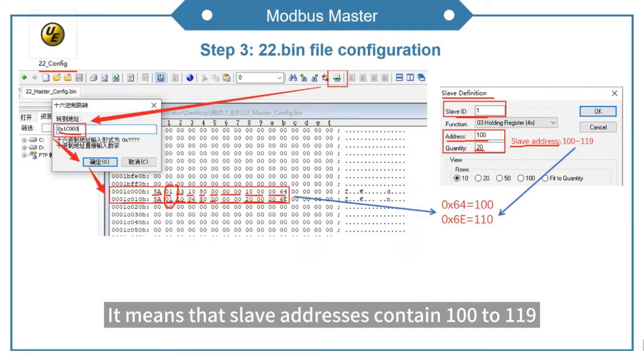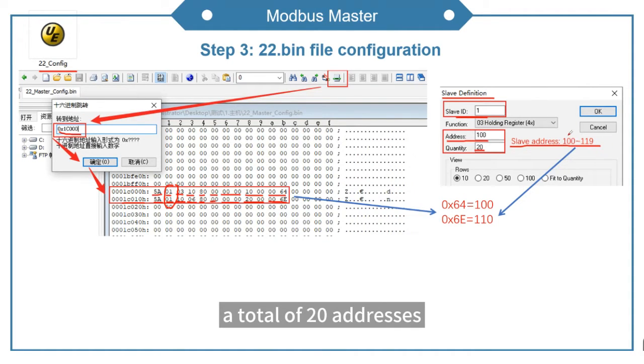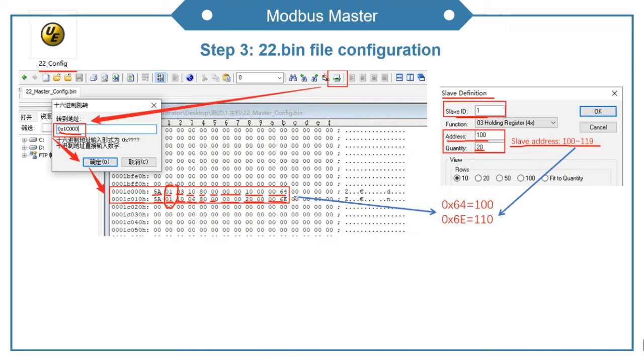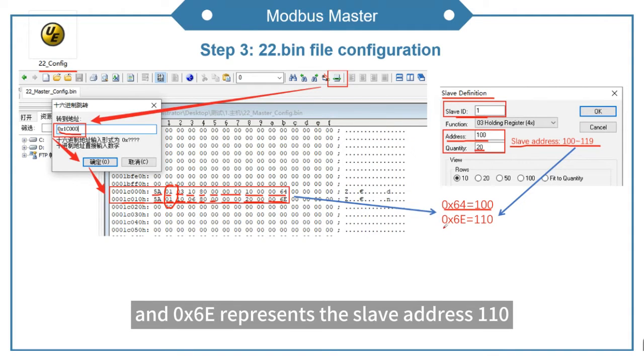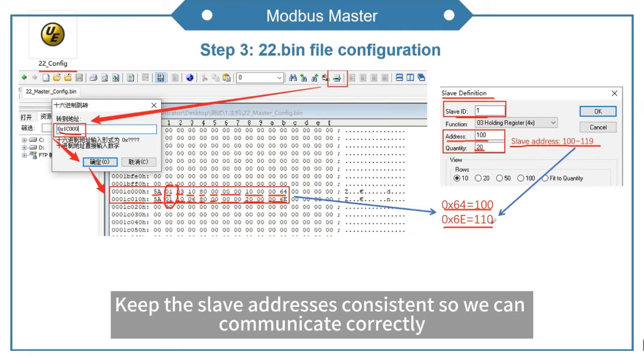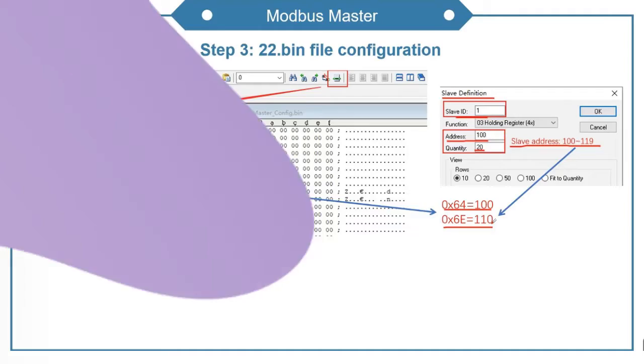It means that slave addresses contain 100 to 119, a total of 20 addresses. You can see here that 0x64 represents the slave address 100, and 0x6e represents the slave address 110. Keep the slave addresses consistent so we can communicate correctly.